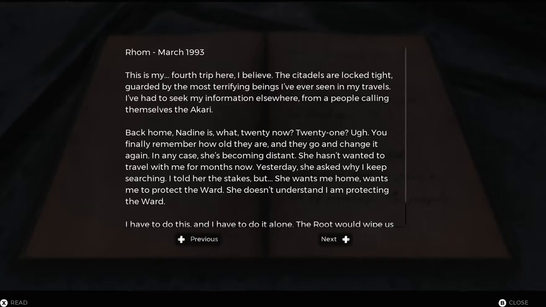Rom, March 1993. This is my 4th trip here, I believe. The citadels are locked tight, guarded by the most terrifying beings I've ever seen in my travels. I've had to seek my information elsewhere from people calling themselves the Akari.